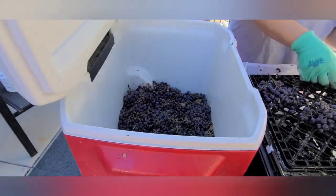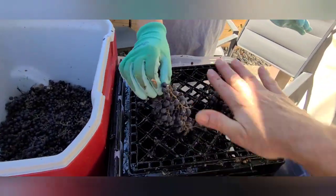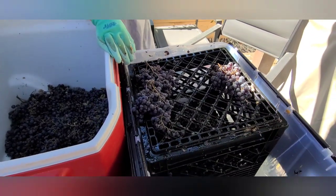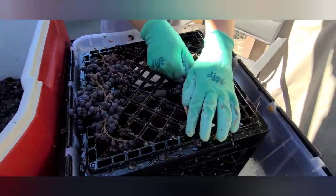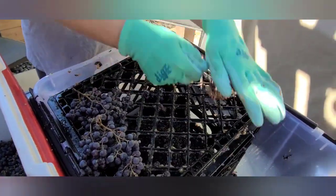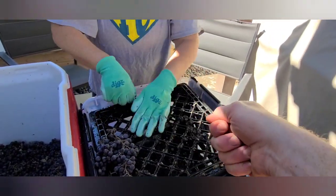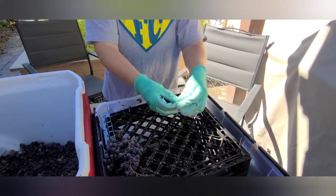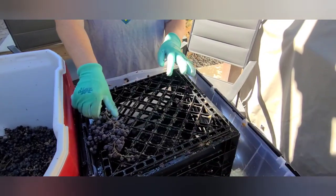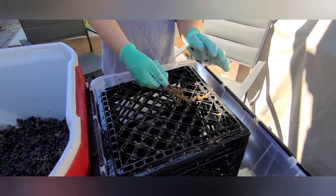We are about two-thirds of the way done. We found a fun little method to show you — besides just grabbing and pressing them, you grab the stem and put one hand down on the grapes to push them through while the other one's dragging the stem. It gets really clean versus just going back and forth. This way you control the stem staying up because you've got a hand on it, and the grapes just slide right off. So if you're ever doing this, keep a hold of the stem while you're doing it.